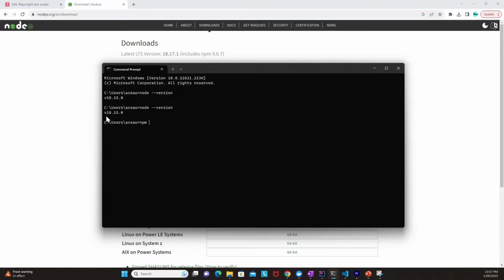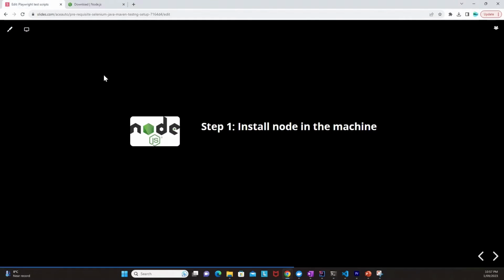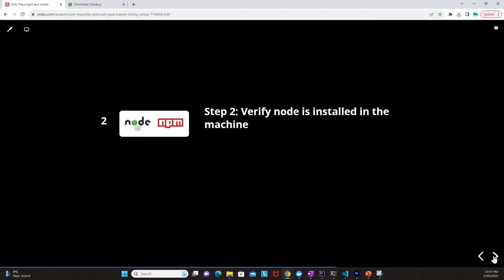For that, you can type npm --version and press enter on your keyboard, and you will get a version as soon as you have installed Node in your machine. So these are the two important steps that we have to do: step number one, and step number two, verifying Node is installed in your machine, is also done.